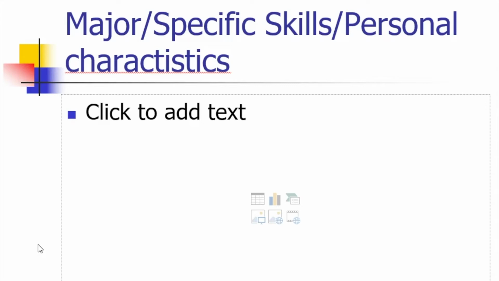And software is always a big one. So software that you've learned in class, as well as software that you have proficiency with. And one of the benefits that your generation has is your proficiency with social media. So if that would be of value to an employer, we would want to make sure that we would go ahead and focus on that.